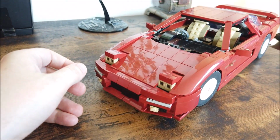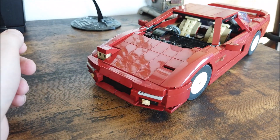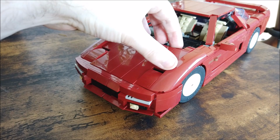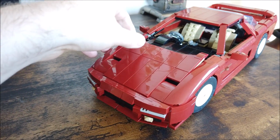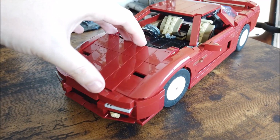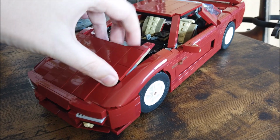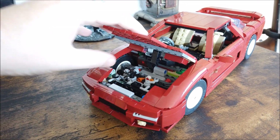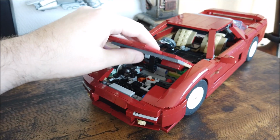You'll see I have the pop-up headlights. They go up and down quite easily, and the hood opens as well. To do that, you lift from the back here, and it's easier with both hands, but the hood pops up and there's a bit of resistance here.